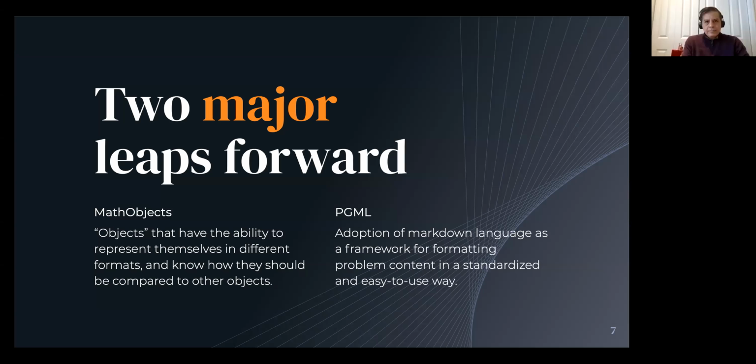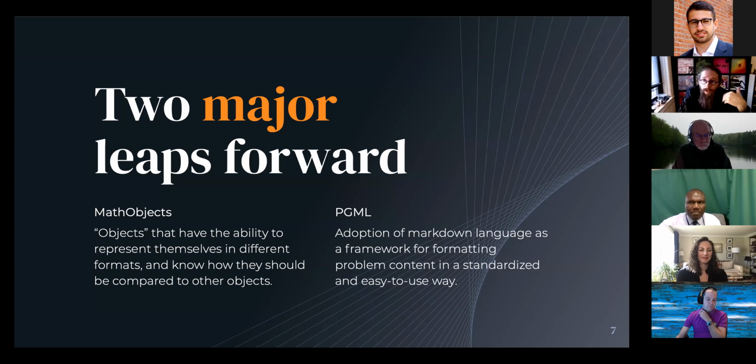They know how they should be compared to other objects, especially when a student submits an answer. What is equivalence between what I think is the answer as the problem author and what the student thinks is the answer? And the second major leap forward is using PGML, which is a PG markup language, which allows us to format the problem text in a uniform and relatively easy to use manner.